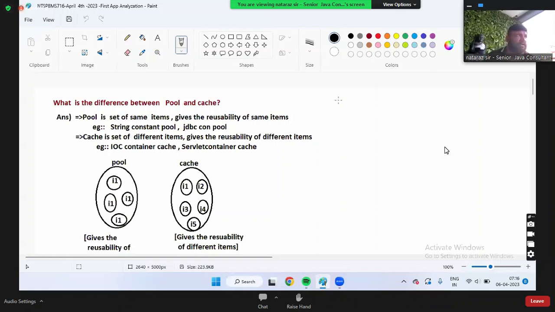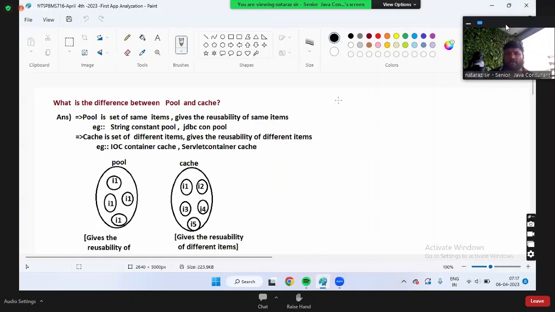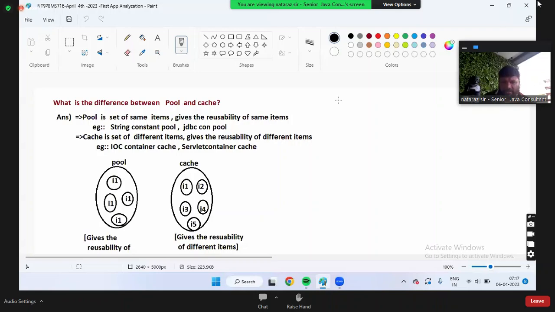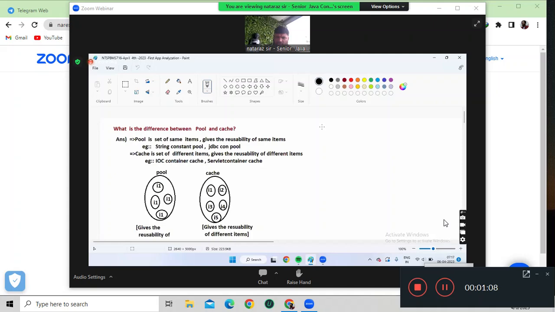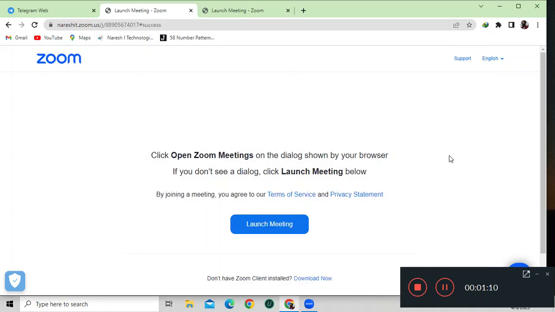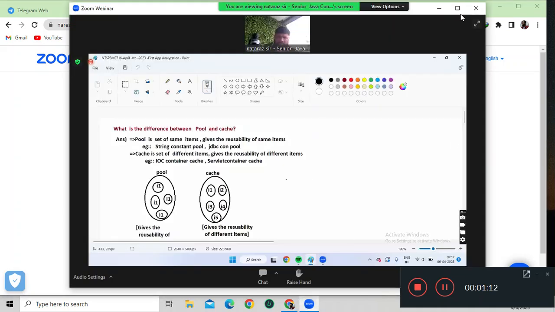Saroj Mahapatra, the problem is not their modules problem or component scan is missing. You can cross verify the code by collecting the source code I have given in the Google Classroom, right? Okay. You can cross verify the code by taking this one.